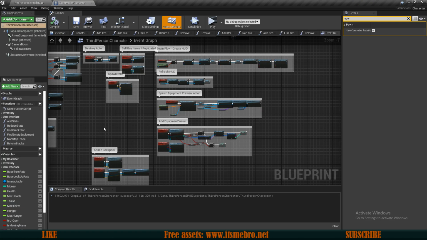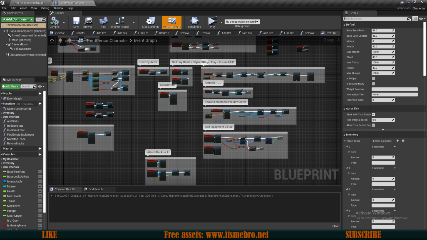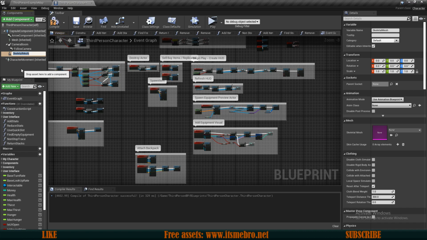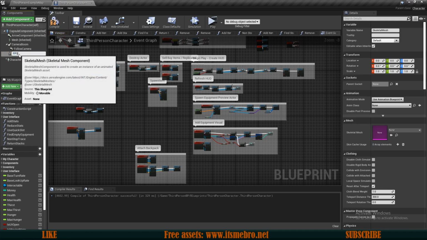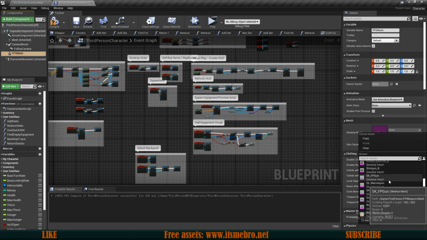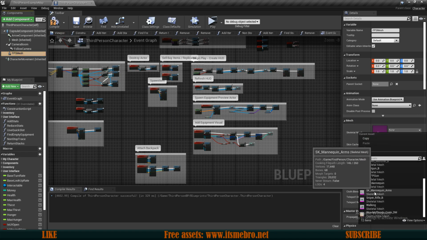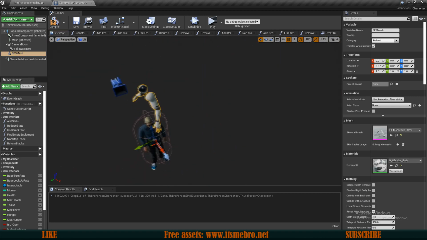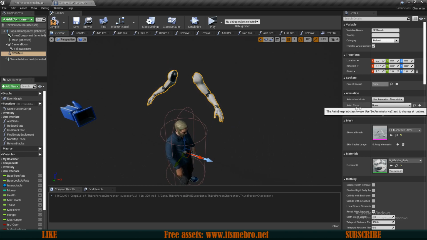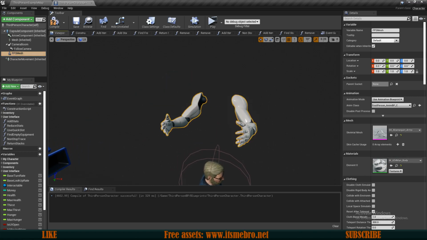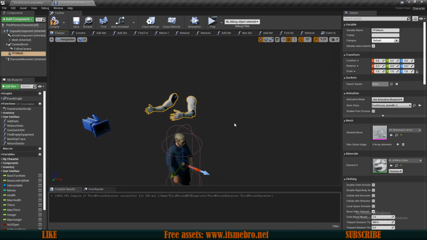Now let's go back to the blueprint, and over here what we also want to do is add a new component, and we want to add a skeletal mesh, and I'm going to call this FPS mesh, and we want to select our FPS mesh. So I have my FPS skeletal arms. There we go. Let's open the viewport so we can actually see those. Also, we want to use the animation class, so I'm going to use my first person animation blueprint. There we go. You can see here is my animation, and that's all that I'm gonna have for this video.